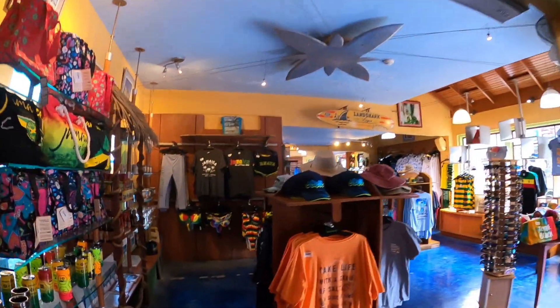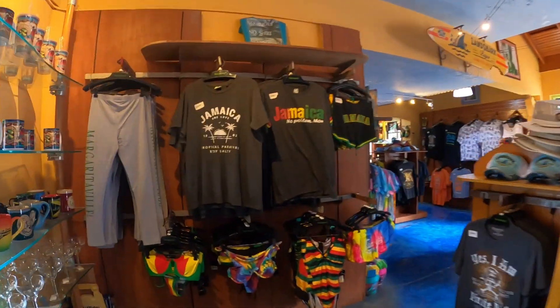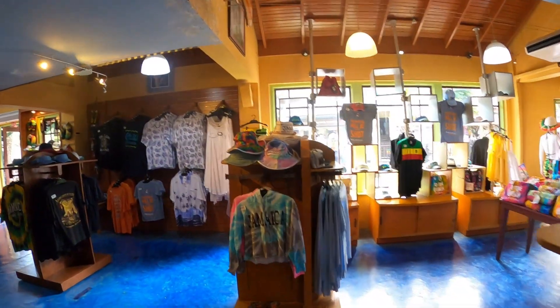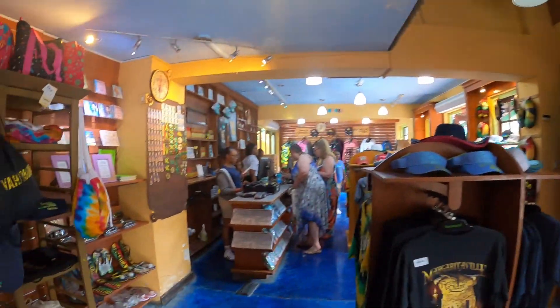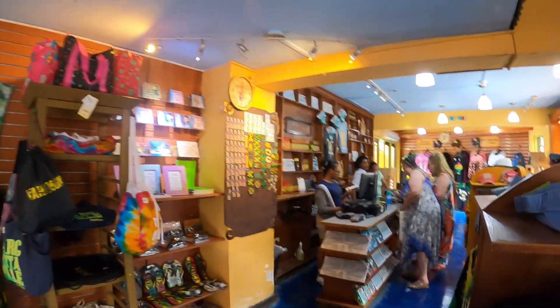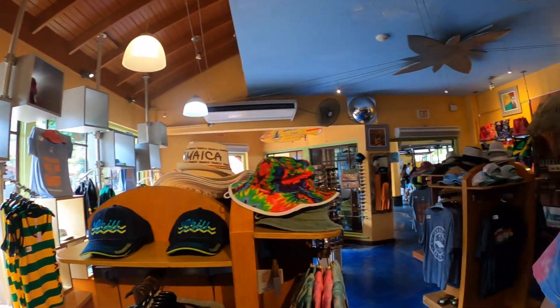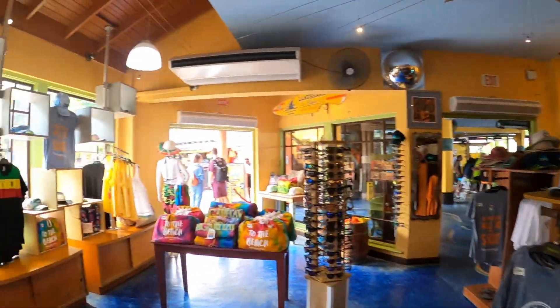Attached is going to be the Margaritaville store over here. You can get some Jamaica gear if you're looking for a swimsuit, pirates gear, Jamaica sweatshirts, hats, clothing options, bags, flip-flops — things like that. They've got several staff members ready to serve. It's not overly cool in here but it's not too bad — they've got the air on. It's a nice little respite from the sun. We've got a beautiful day today.